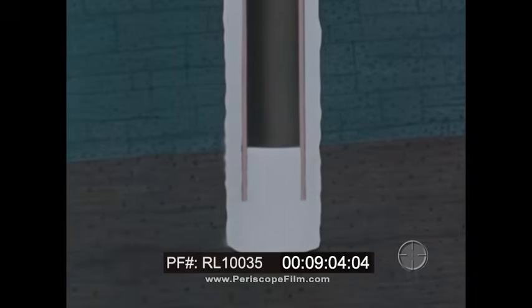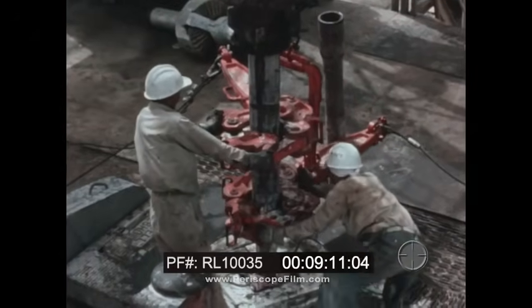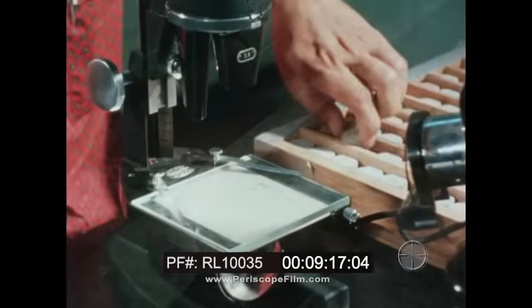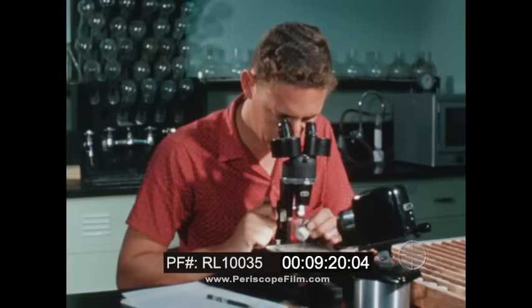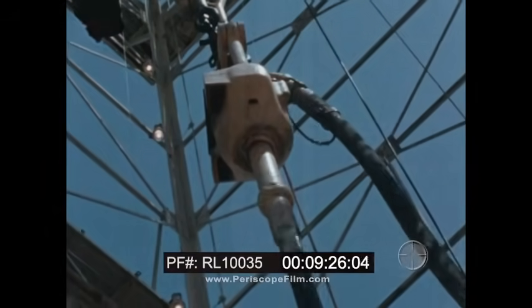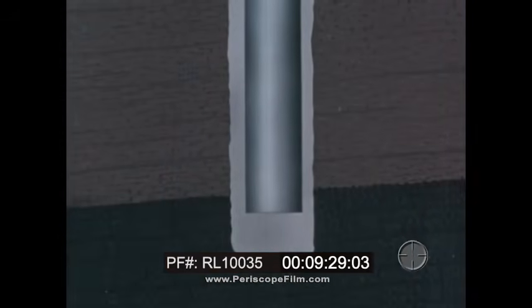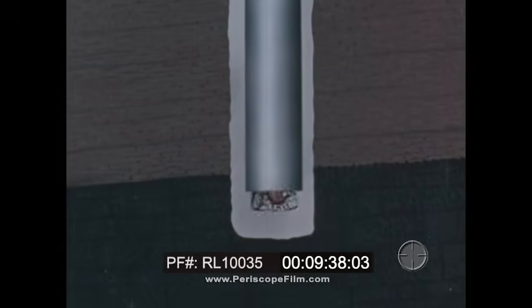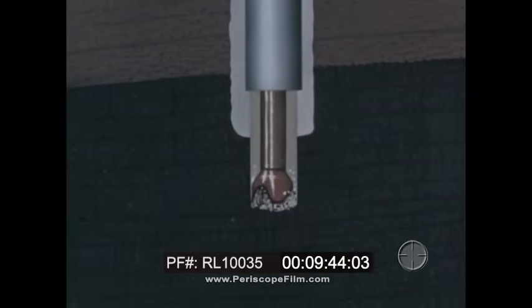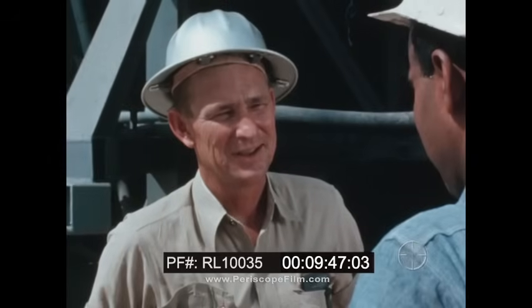After the cement hardens, the drilling continues. Core samplings are brought up, examined carefully by geologists in the field and by the scientists back at headquarters. We are deep now — thousands of feet. After many weeks of drilling, we have cut through a layer of impervious rock. Here is where we hope to find oil. The bit cuts through the cement. This time we are successful — we have struck an oil-bearing formation. The well is deepened and finally completed.